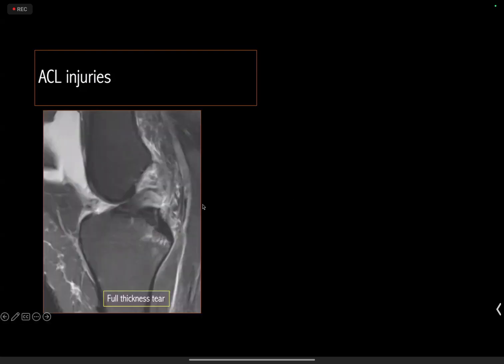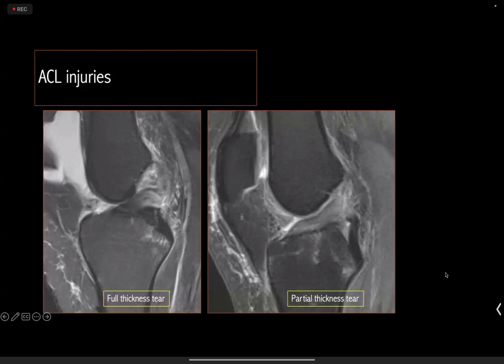The ACLs are prone to injuries due to high-end sports. Most of the ACL injuries are seen in young individuals and or in athletes. The middle-aged ones would find it once they start some athletic activity. They may find that the insufficient ligament may give way, and then the injuries may be found in them. The usual common spectrum, what we usually see, is the full thickness tear and the partial thickness tears.